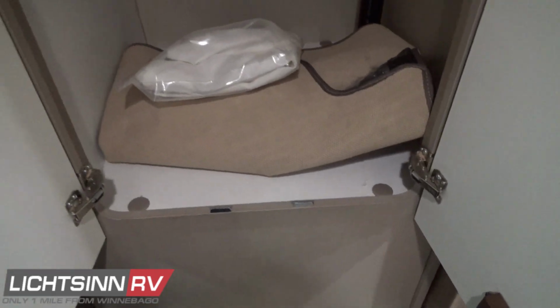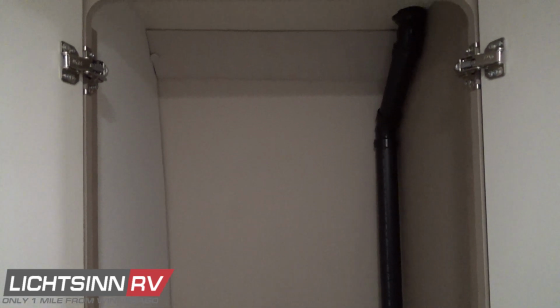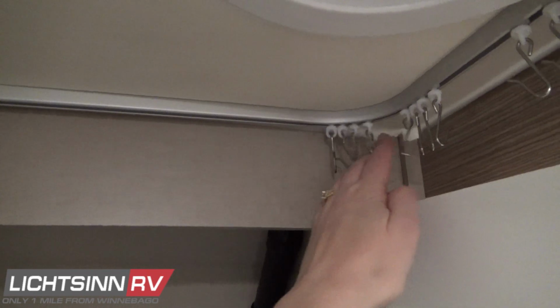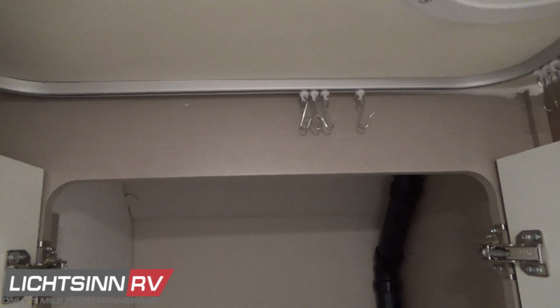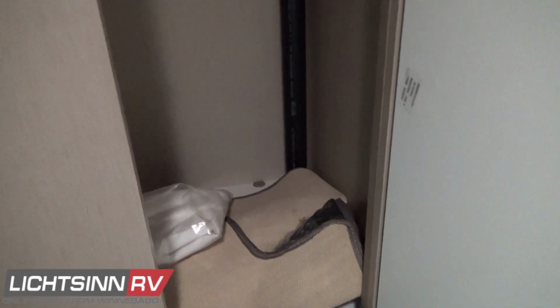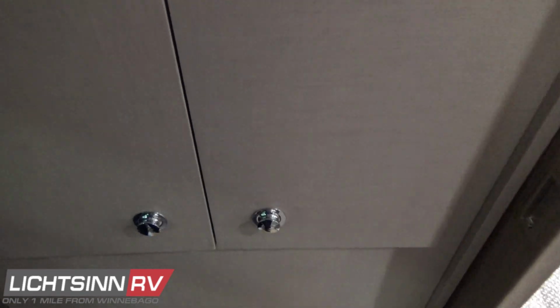Another large wardrobe cabinet, which currently houses the cab mat and the shower curtain, also includes great storage to the rear. You saw the underside portion to this exterior to the van. You can see the shower track curtain system. So great storage in this 32 by 45 inch wet bath, oversized bath in one that includes this large closet to the rear, in addition to the wardrobe closet you saw just behind the patio side twin bed.